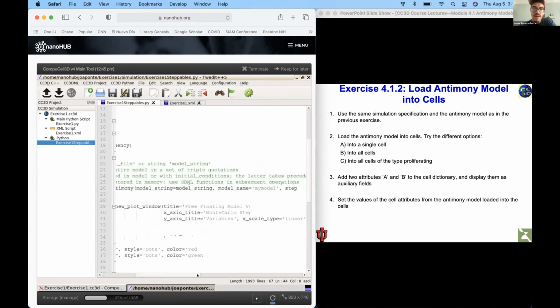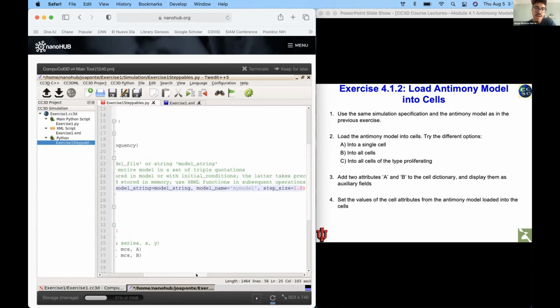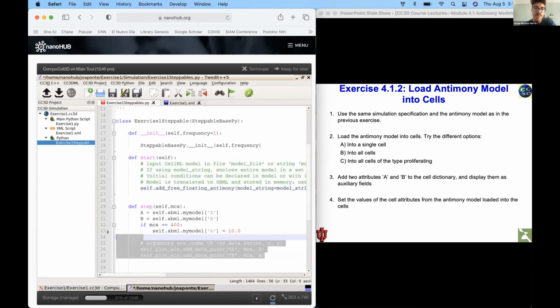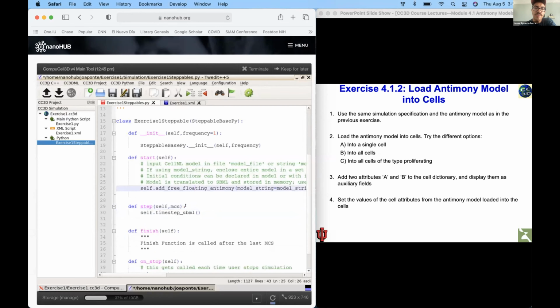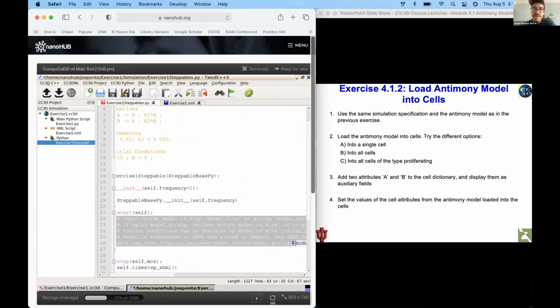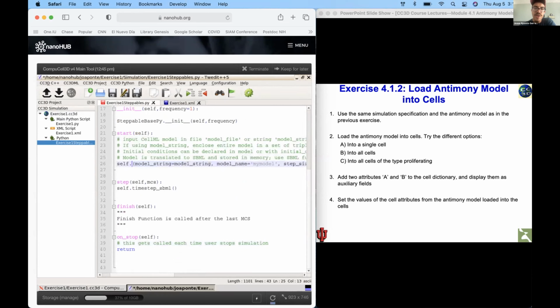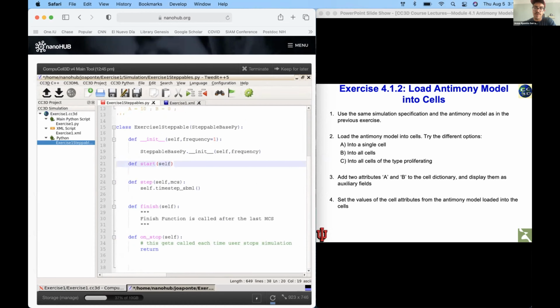Actually, please follow what I'm doing next, because we're not going to be able to use the plotting. Please delete the syntax that we use to create the plotting windows, and the syntax that we use to add data points and to reference the values of the SBML model, the free floating model. So basically, we're just going to leave the time step function inside the step function. And then let's go ahead and delete everything from the start function as well. So basically, to start this example, let's just start with a blank start function and then a step function that just has the time stepping of the SBML models.